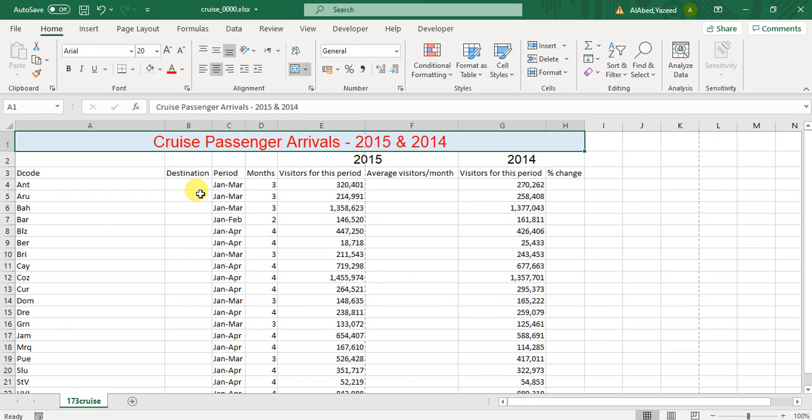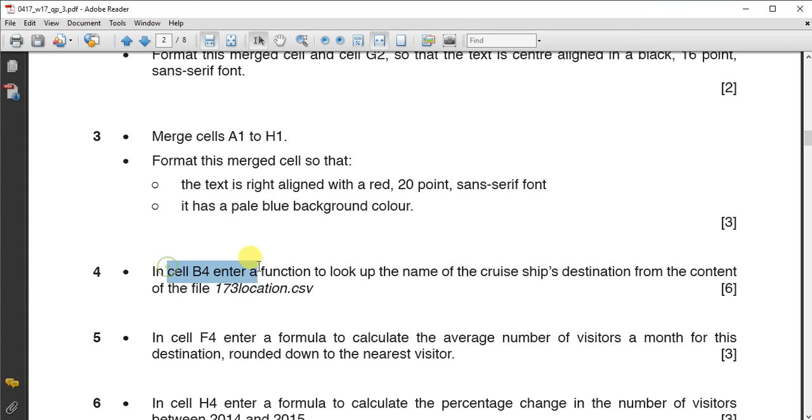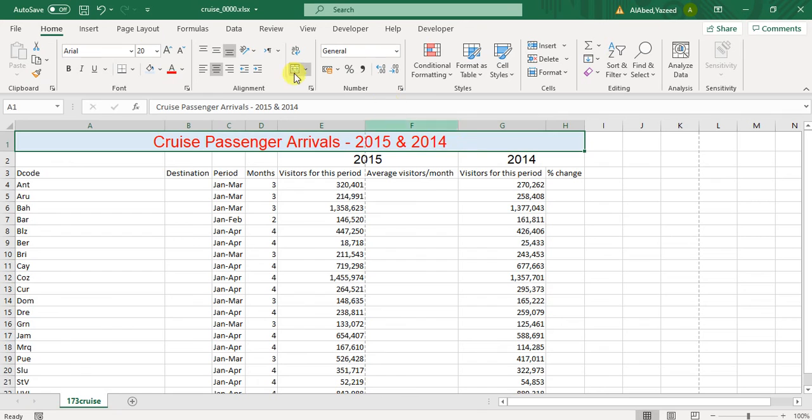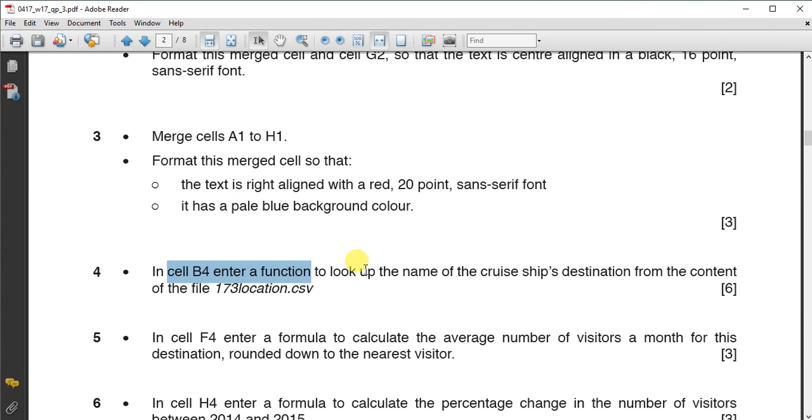Okay, then in the cell B4 here, enter the function to look up, right aligned. I forgot right aligned. Thank you. Now we have to use lookup to look up the name of the cruise ship destination from the content of the file location. When I use two different files, you know that we will not take care about the absolute reference.